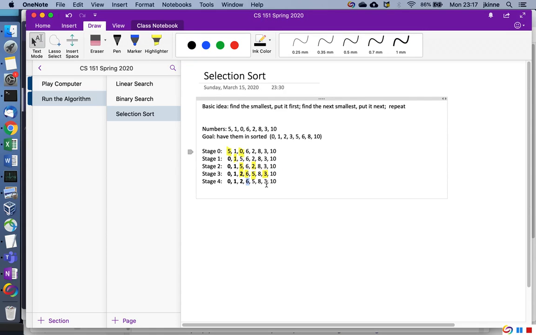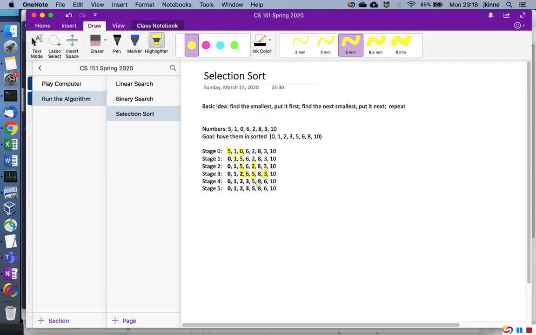Okay, and that's what's going to happen on the next stage. That'll show up. Okay, the next time we already have these in position, and that one's already there. So we would have looked here, and the smallest that's left is already in the right spot.